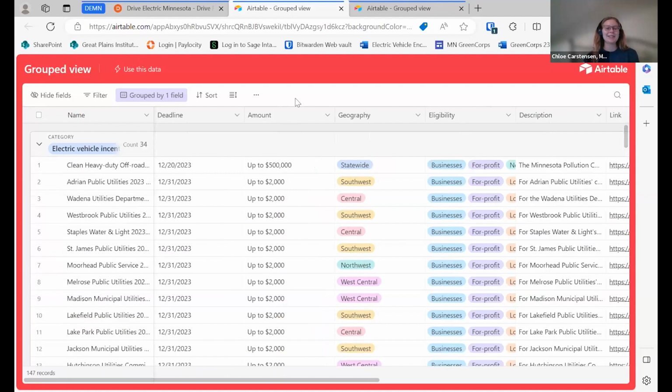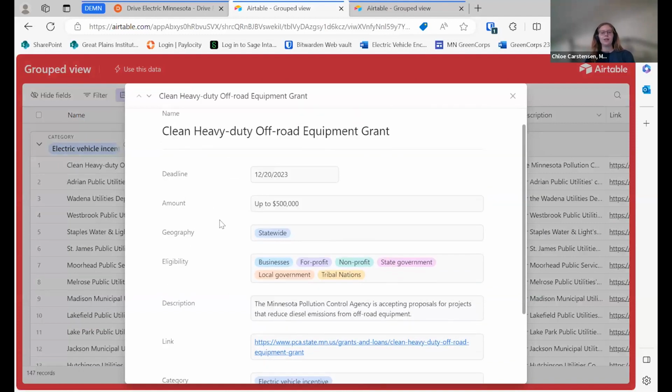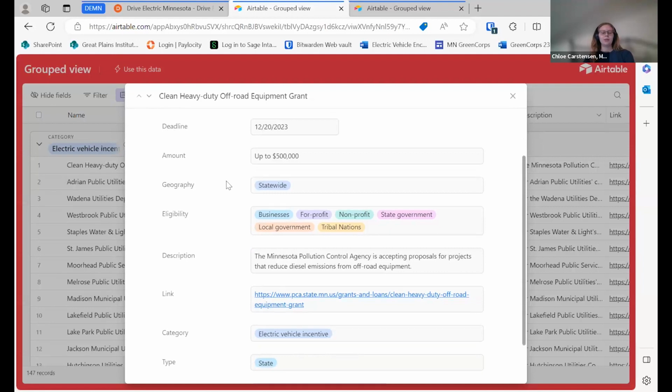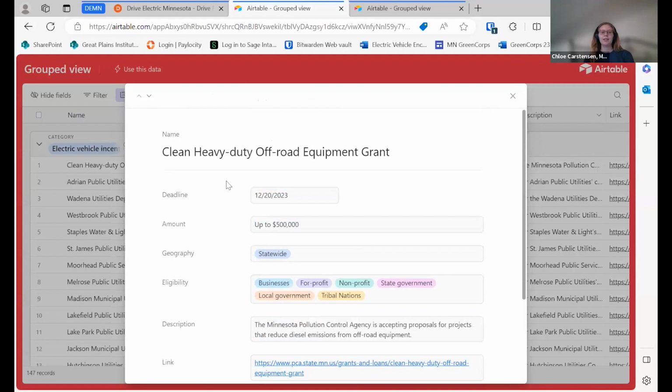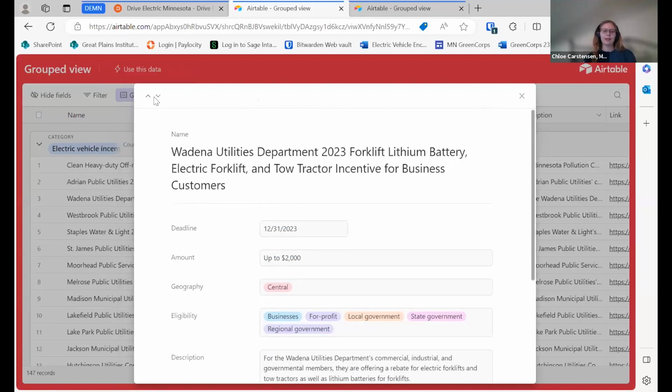Then finally, I just have one more thing to show you, which is how to expand the view further of a specific or single record. So how to do that, you would just hover your mouse over a row or record and then click on this blue arrow icon, and then you will see the whole entire record with all the information from the different fields here. And I will say this is the one way within the Airtable for you to be able to use a screen reader, by expanding the record or view, and then you can also go up or down throughout the table by clicking on these arrows.